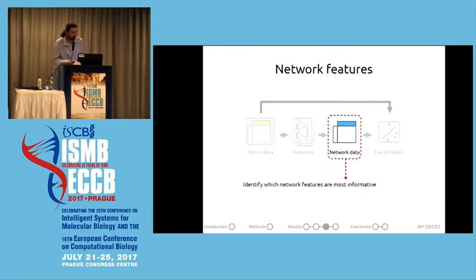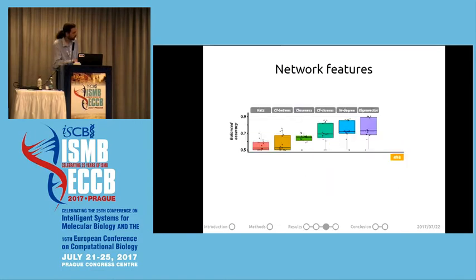Then the third point I wanted to highlight is we've defined 6 different centrality metrics, and we wanted to check whether they were all informative. So again, you're looking at the balanced accuracy, and now each point represents a model that is built using only one metric at a time. You can see there is huge variation in performance depending on the metric you're using.